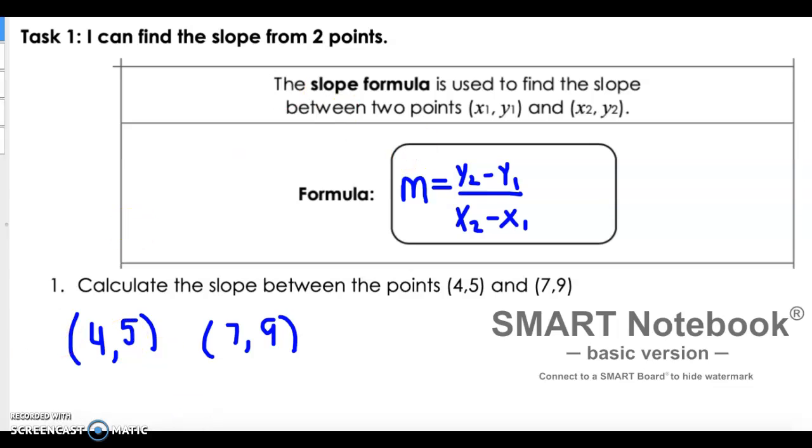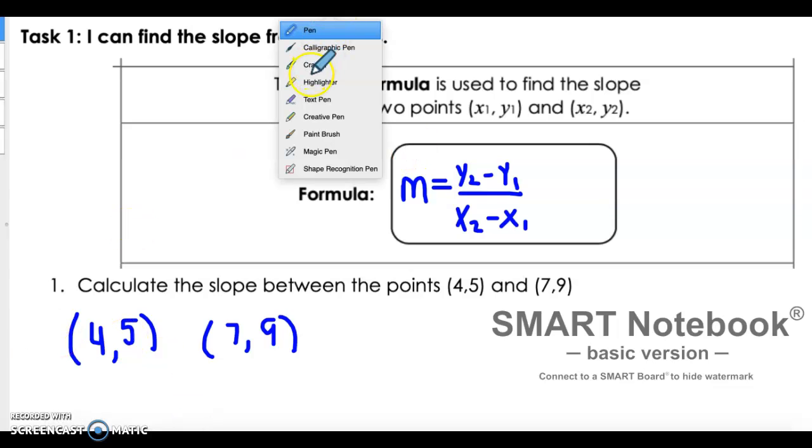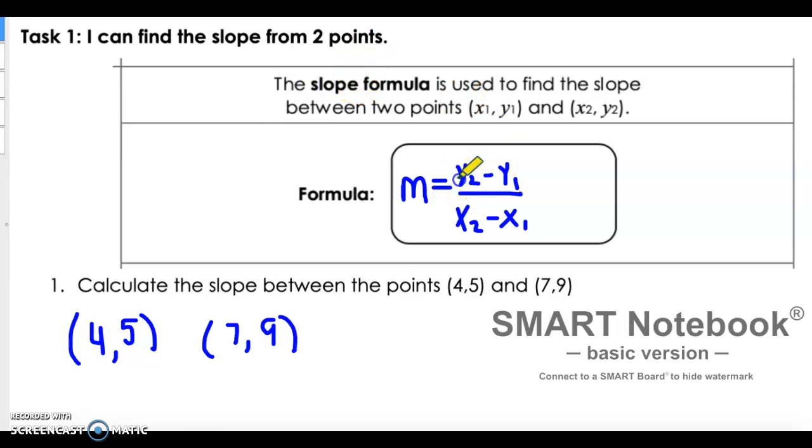So this top part here that I'm going to highlight in yellow, this is the change in y. And then the bottom part, this is our change in x. So now we're going to go through and we're going to do one example together. For each way that we can find slope, so for each representation, we're going to do one problem together. And then you'll have some little assignments that you need to do on your own.